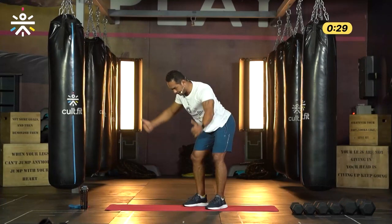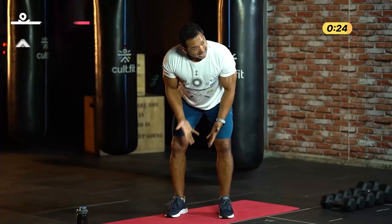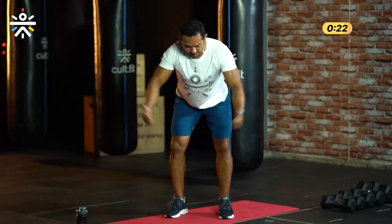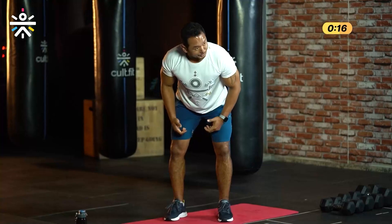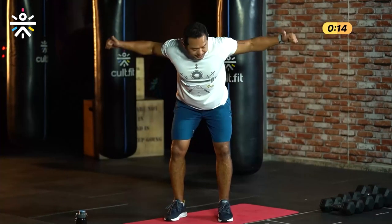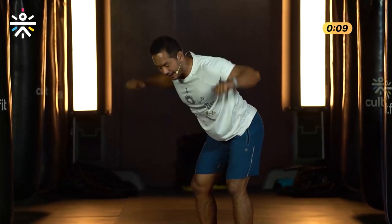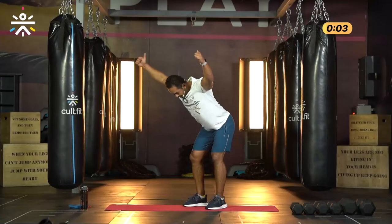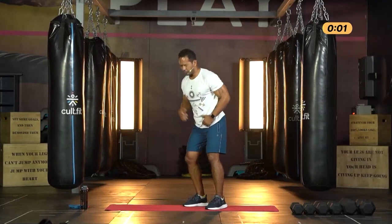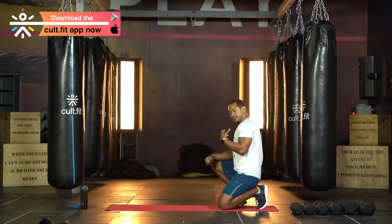3, 2, and 1. A Y, T, and a W. All right, every time you make these alphabets, you breathe out. T and W. And what are we doing with the shoulder blades? We're retracting, you're pulling your shoulder blades back. See the activation. Nice. Now, this is something that you can do daily as well. All right, last one, come on. Y, T, and W, ooh, all right. Feeling good, aren't we?